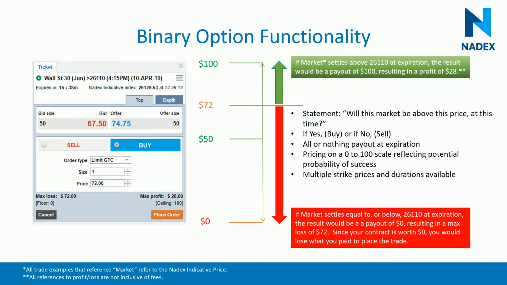The first one, as you can see on this order ticket here, the price is $72. You don't just have to take what's being bid or offered. You can work a price. This is an exchange. So in this case, if we were to try to place this trade, now there's no guaranteed fill, I'm going to try to place this at $72. Get a little bit better buy price than that $74.75 offered, right? So if I think the answer to this question is going to be yes, I'm a buyer.